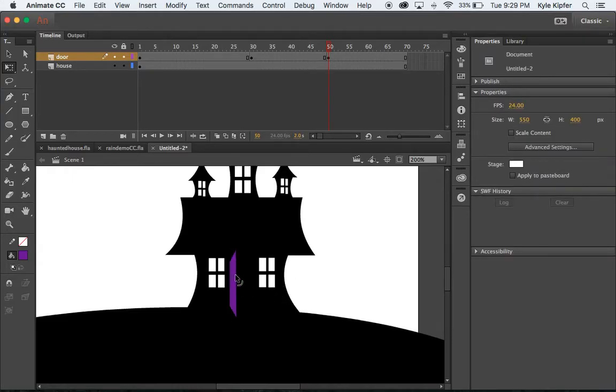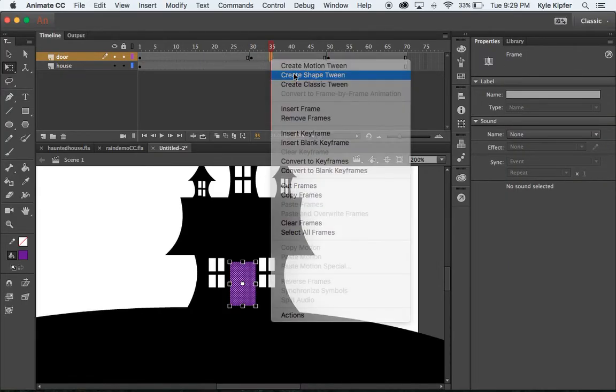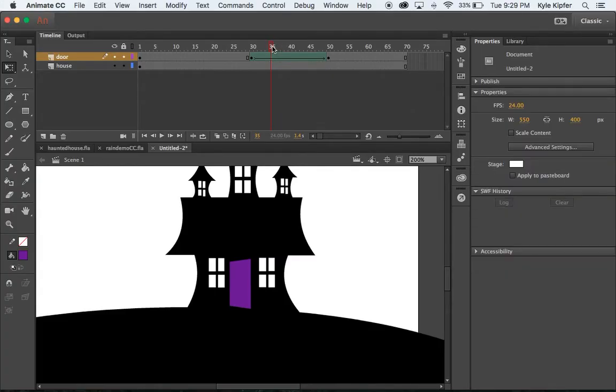That's the shape of the door being open that we want to create. If we now right click in here and go to create shape tween, we'll see that shape change, which creates the illusion of the door opening up, right?